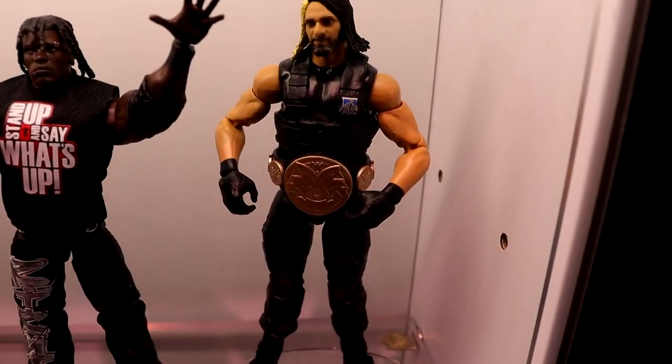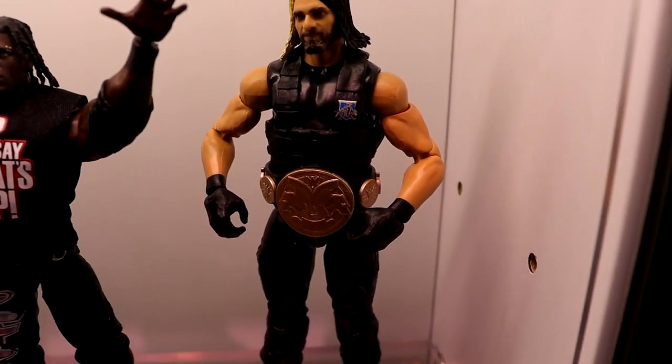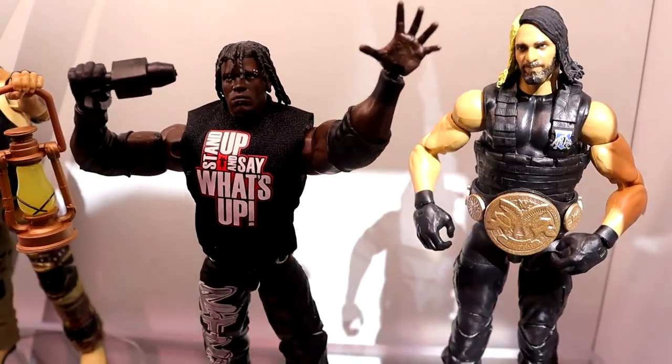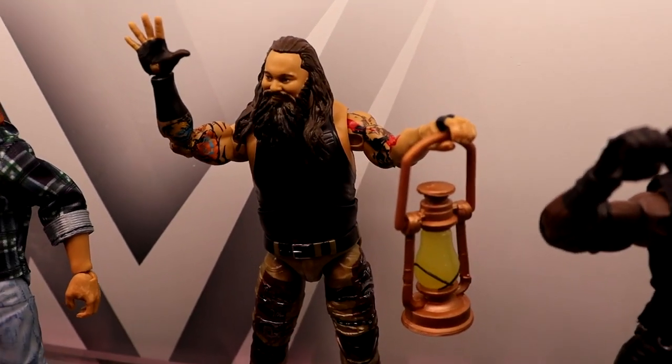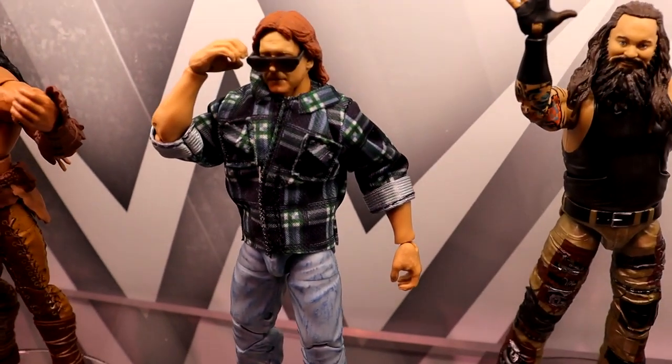Right here we have the new Shield Seth Rollins re-release. I don't know about this one, Brad. We kind of discussed it a little bit, but you do have the penny belt there. We have the new R-Truth that kind of looks like Travis Scott a little bit. I did not expect to see this R-Truth in here. We have that Epic Moments Bray Wyatt that was canceled from the Ultimate Deletion set, which looks really awesome. I'm still pumped about that one. We have John Nada here with Roddy Piper, which looks good.